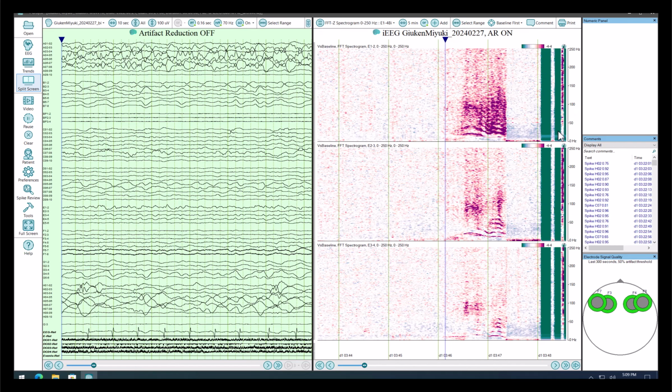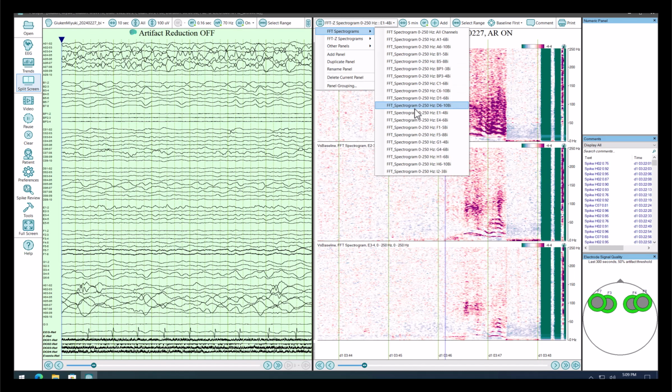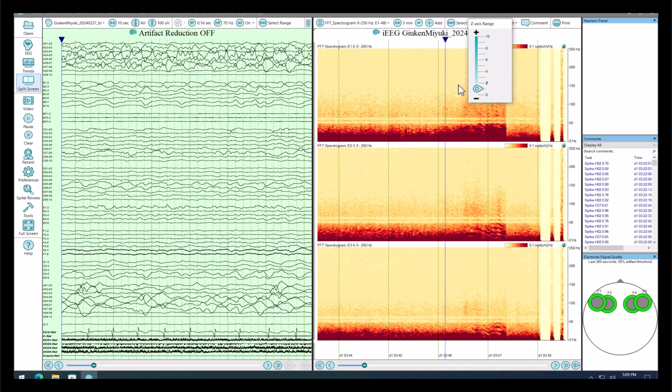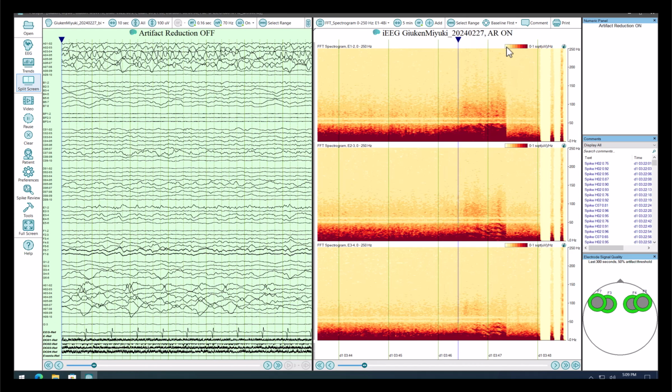And this is, again, trending 0 to 250 hertz. And we can see the range of frequencies here pretty well. It's normalized. Now, if we look at the standard FFT spectrograms for the E1 to E4 group, we again see in pretty fine detail the lower frequencies, and we could change the scaling of this a little bit lower to see if we can see much more. We're already down at the minimum 0 to 1. And again, because those are so much lower amplitude at the higher frequencies, it's pretty faint, and we tend to exceed the dynamic range of the color bar at that setting.